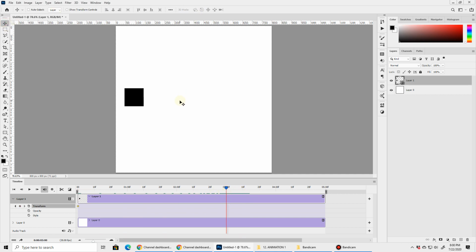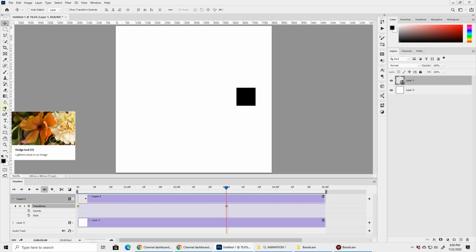And now I'll bring up the free transform tool by hitting Ctrl or Command T on the keyboard. Now if you move it, this is also considered a transformation, and Photoshop will place a keyframe over here. You saw it, and if we play it, it will move the object. And also, let me go to that keyframe, and what you can do is other transform operations.